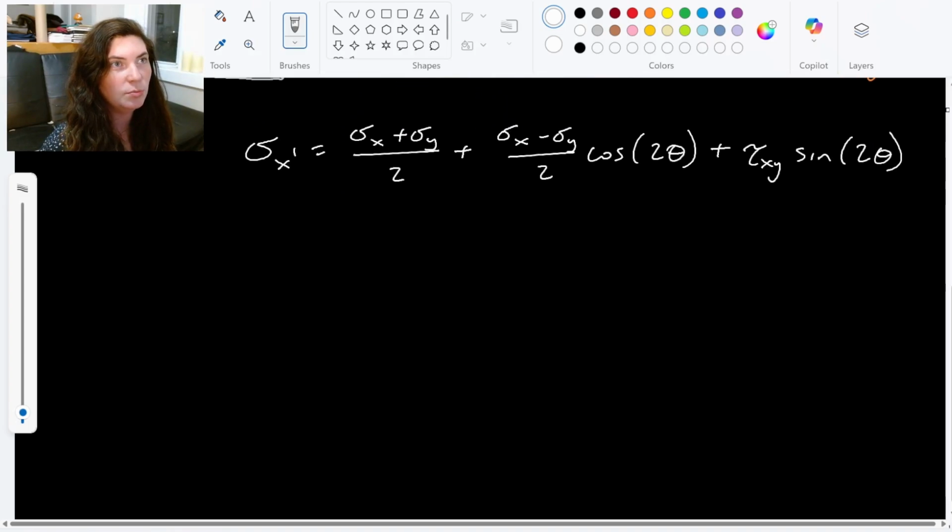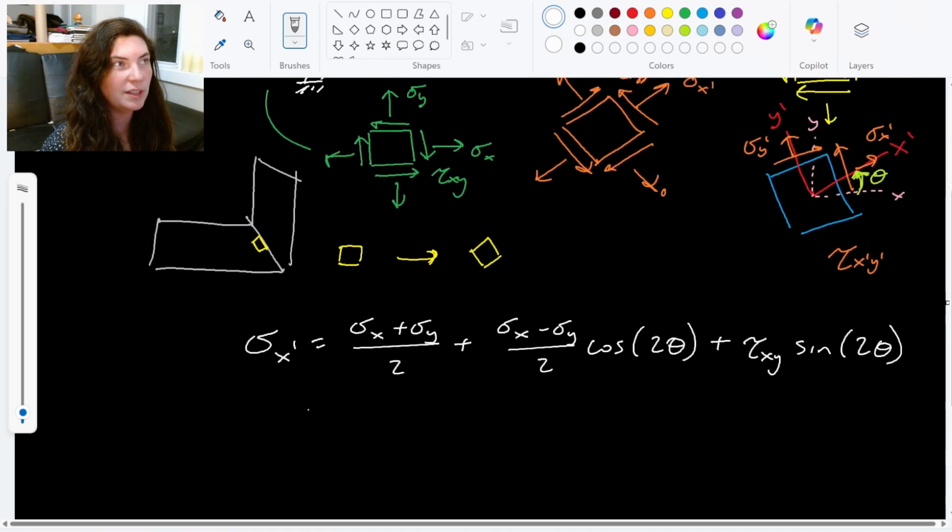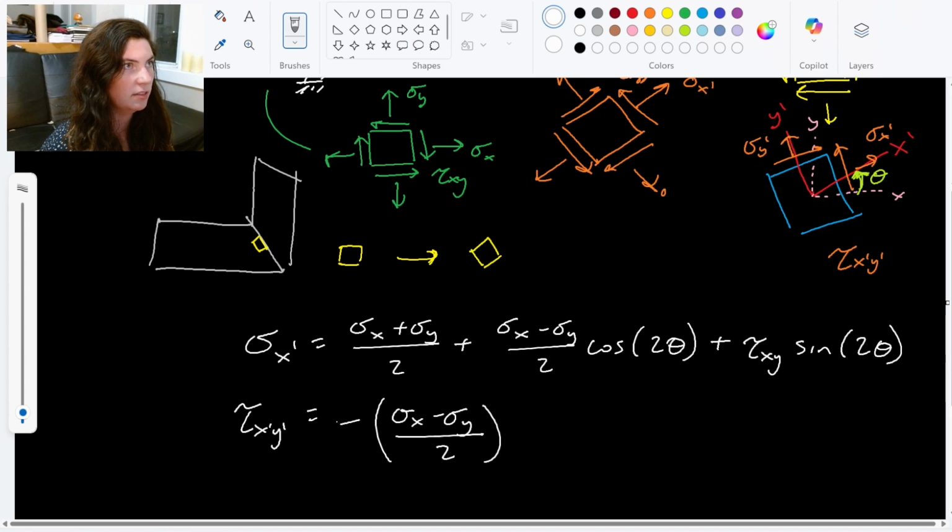The equations are really pretty straightforward. The only issues that really come up with these are making sure that your signs are correct. So positive and negative signs can kind of mess people up with these, but otherwise it's pretty much just plug and chug. Our shear stress is going to be negative sigma x minus sigma y over 2. So this negative is out front of this whole term. Times sine of 2 theta plus tau xy, that's my shear stress, cosine 2 theta.